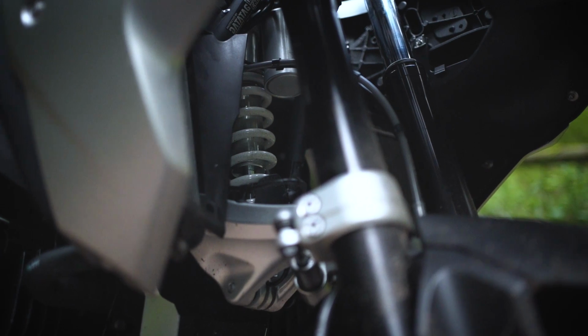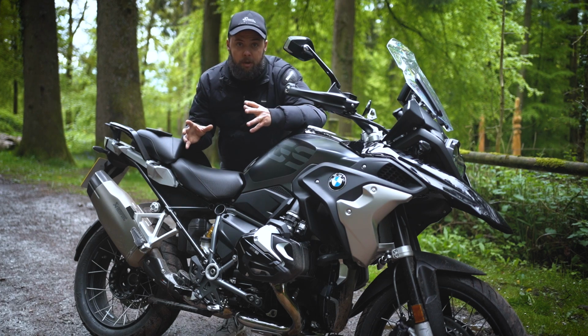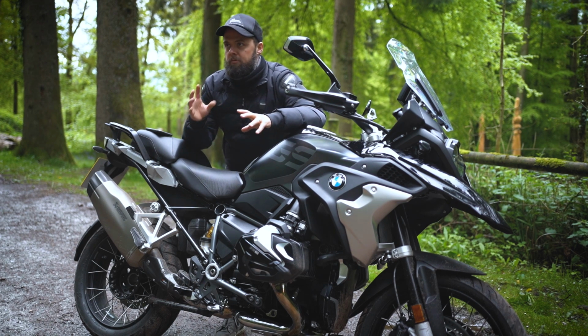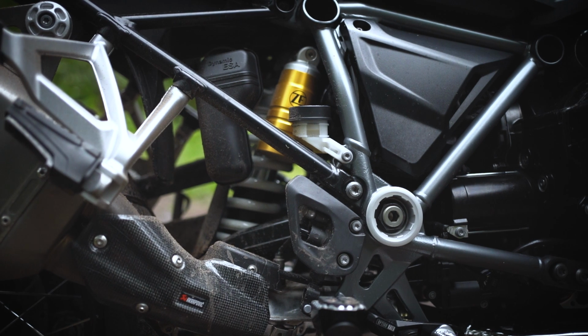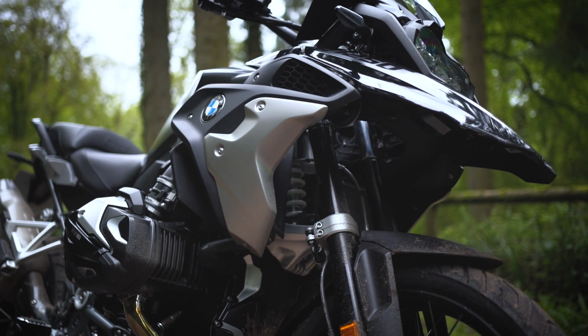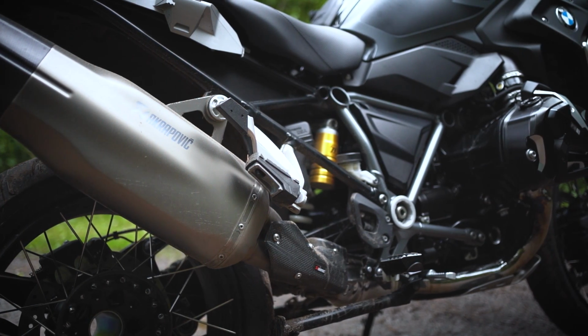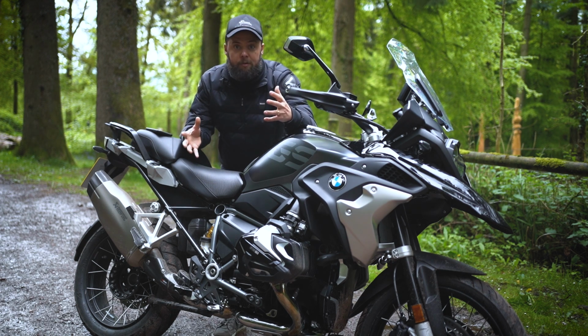And this is not just me being new to semi-active suspension and getting all excited about it. I've ridden it on other bikes. I've got the Super Adventure S from KTM at the moment. It's good on that bike, it's pretty decent, but I did notice that sometimes the rear feels a bit bouncy on the motorway because it's softened it up in the automatic mode. And so then I'm going into the menus and trying to find a good setting that feels right to me. But this bike, I've just left it in auto the whole time. It's never even occurred to me to go into the menus and tweak it because I've just never found a situation where it hasn't performed as I'd want it to. It's just that magic combination of super comfortable but great handling, even for a big adventure bike.